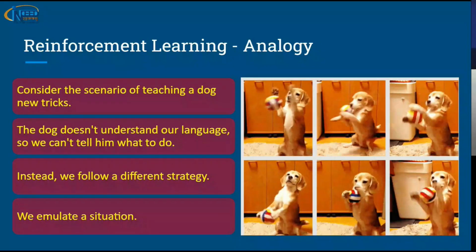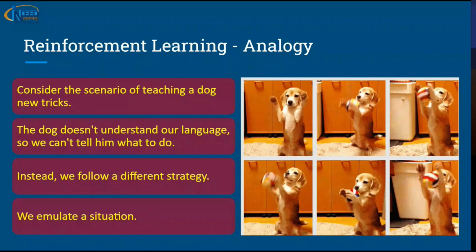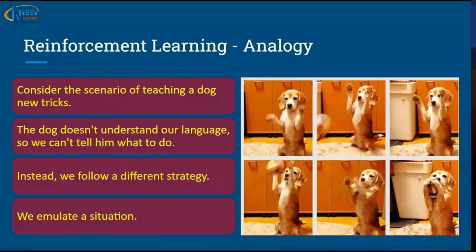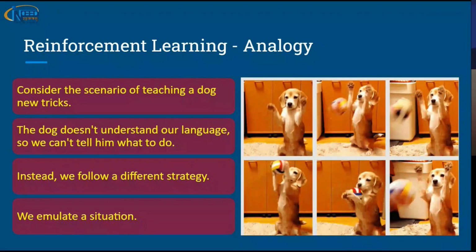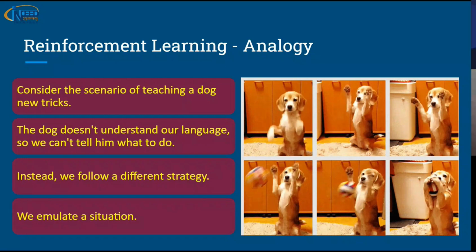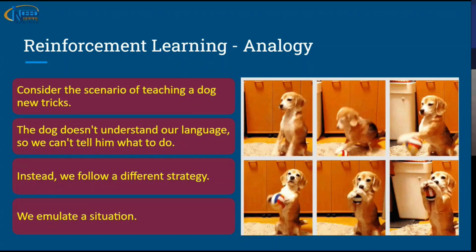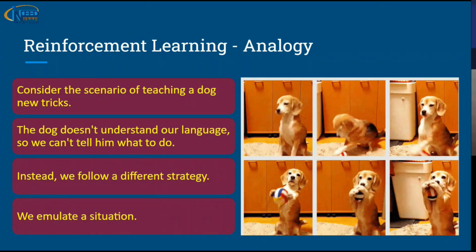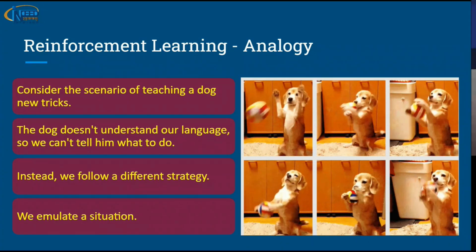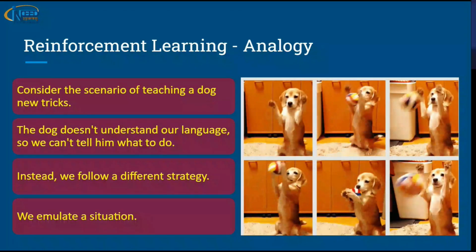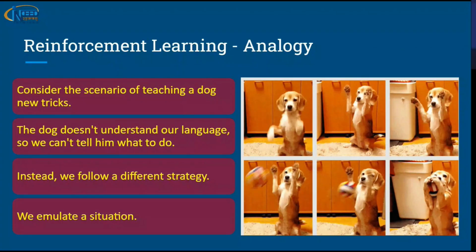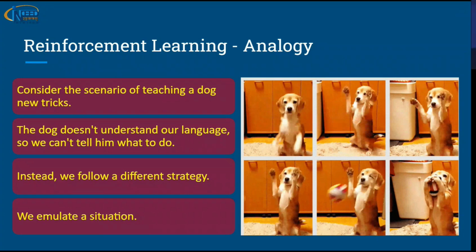So the person can have a strategy that whenever the pet is able to catch the ball, the person will give him something to eat and will come and pamper him, and all these kinds of things. And whenever the pet is not able to catch the ball, the owner will not speak for some time, and won't give anything to eat. So now the pet is trying to understand and realize. In some time, the pet understands that it has to catch the ball. This is a new type of learning called reinforcement learning, where the rewards or the penalties encourage the agent, or the pet, to catch or not catch the ball.